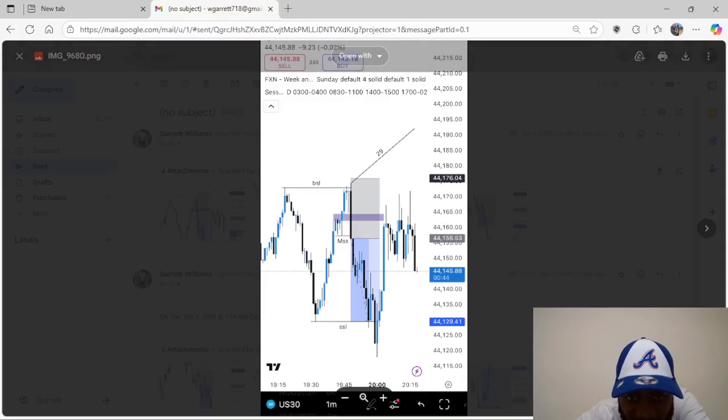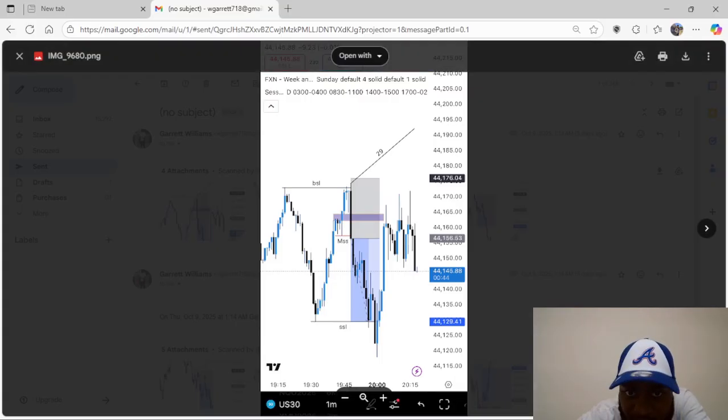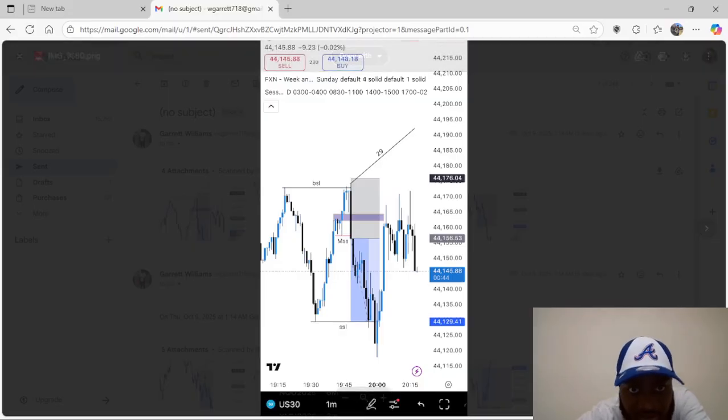So here we have, this is 1945, or whatever time this was at. I marked the Goldbach time out here. So this is the Goldbach. I can't zoom in anymore because we're not on live charts, and these trades have been in the past, so I can't go back and find it. But this is the 29 time right here.